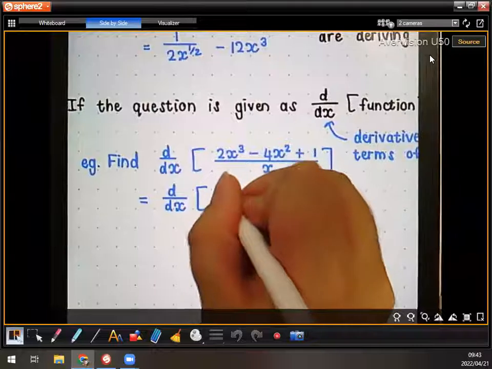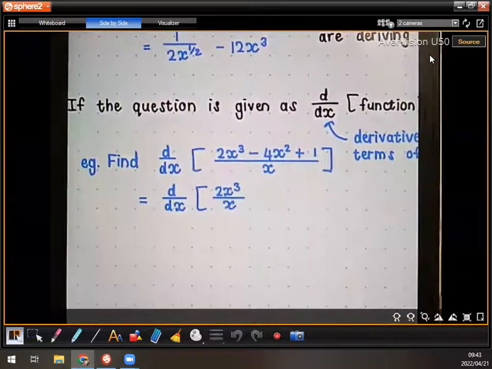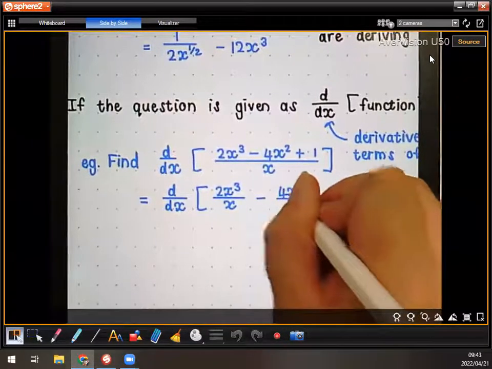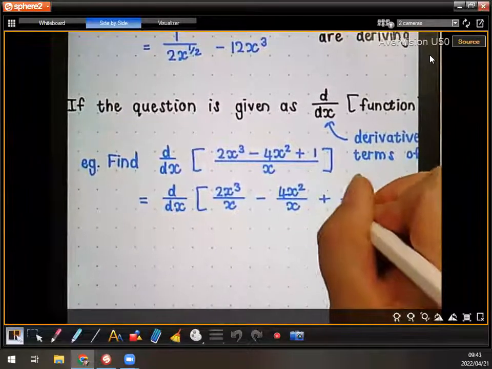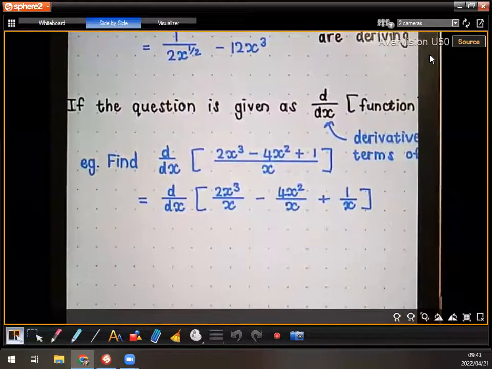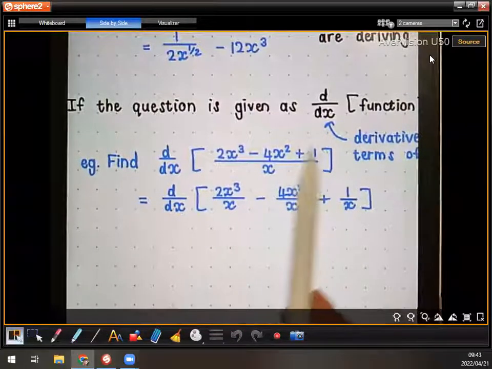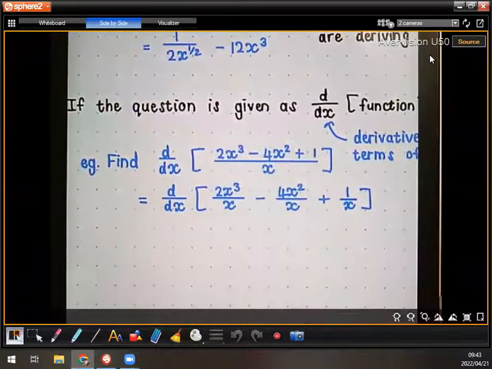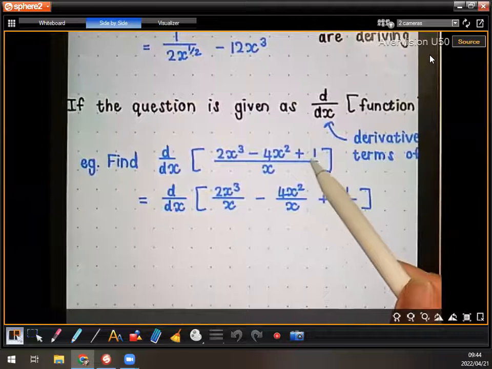Okay, so we're going to say 2x cubed over x minus 4x squared over x plus 1 over x. So you take each separate term in your numerator and put it over your denominator. I'm going to change this one here to an x to the negative 1. So guys, if your final term had an x in it, like if your last term was x, you could have taken out an x as a common factor, and then cancelled out the x at the bottom. Sometimes you're going to have to do that. I just didn't do that now, because my last term doesn't actually have an x in it.